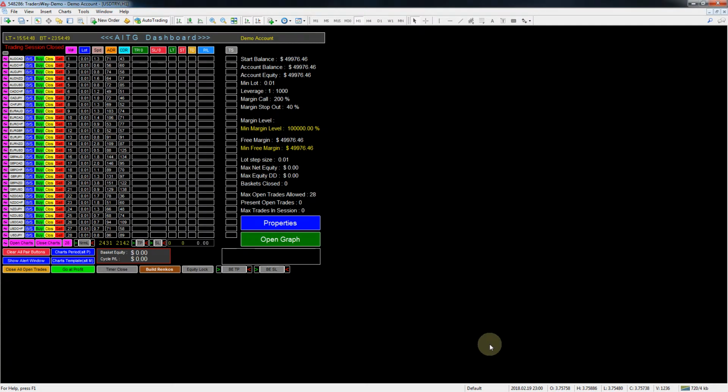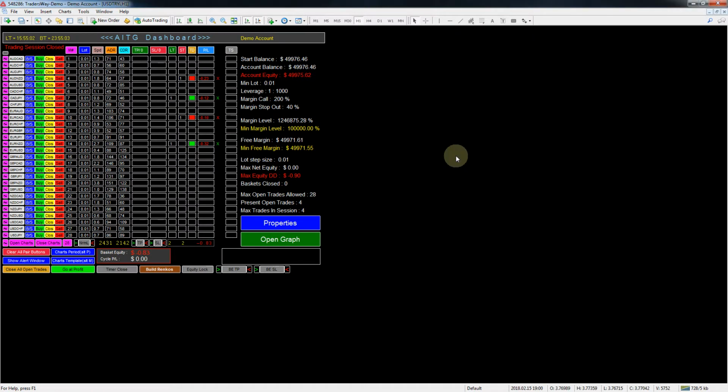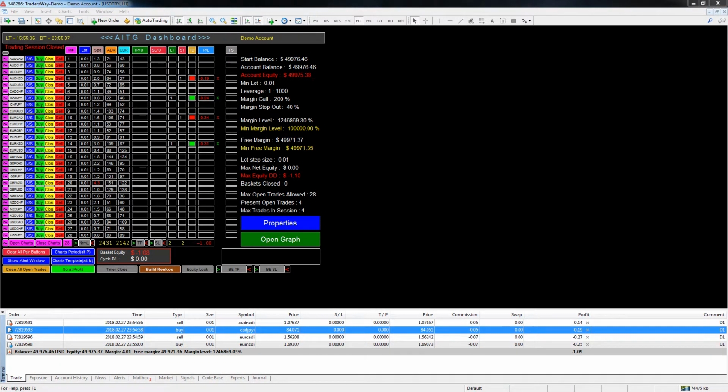So we click that. And what we can do is just open some trades. And if we open up our trade tab, you can see these are open trades.